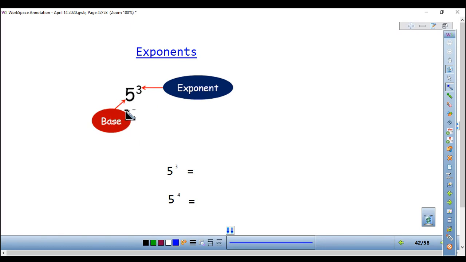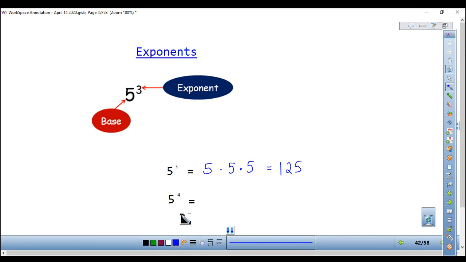talk through these examples. So in this expression, 5 to the power of 3, the 5 is the base. That's the number that is going to be multiplied by itself. The 3 is the exponent. That's the number of times it's going to be multiplied by itself. So let's take a look at what that actually means. 5 to the power of 3 is the same as 5 multiplied by 5 multiplied by 5. I can also work that out, although that's not the thing that I'm going to emphasize today. So that's 125. So it was 5 multiplied by itself 3 times.